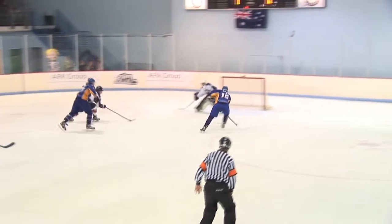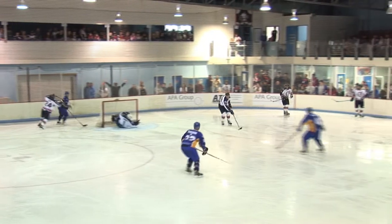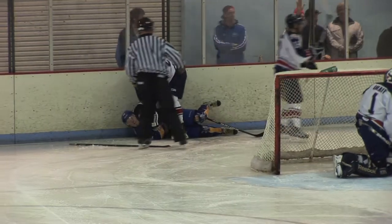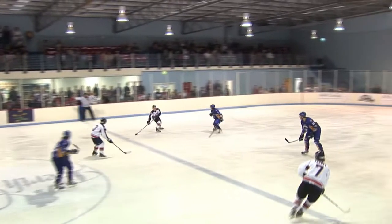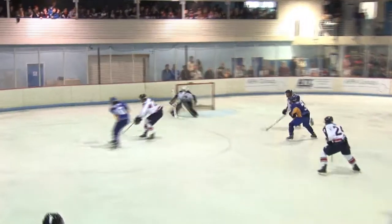Smart was left with no chance, as he positioned himself for the shot from Braid and was unable to cover his post or the shot from Gavin. The second period started like the first, in a feisty fashion, when Michael Smart was upended. But Andrew Cox soon came to his netminder's defence. There was no doubt this was a close contest, and Forney could not believe his luck when his snapshot rebounded off the frame of the goal. The Knights were first to the rebound and mounted a swift counter-attack, but Smart saved Braid's effort easily.